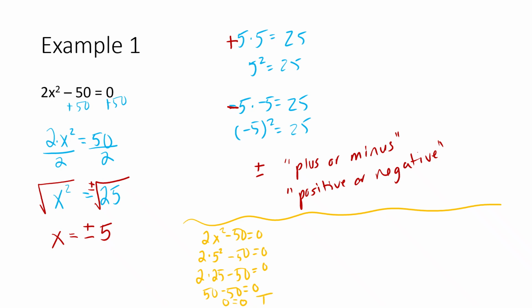And the same check will work for the negative 5. So now you do want to be a little bit careful here. We want to make sure we put that in parentheses because we want to square the negative. Negative 5 times negative 5 is positive 25, and you can probably see where this is going to go. 2 times 25 is 50, and 50 minus 50 is 0. And so I get both of them making the original equation true. So that's pretty much the strategy. That's what it looks like. Let's go take a look at some other examples. The other examples should go a little bit faster for us.